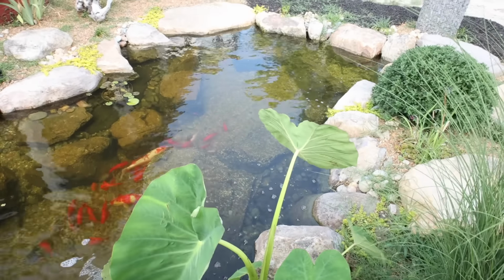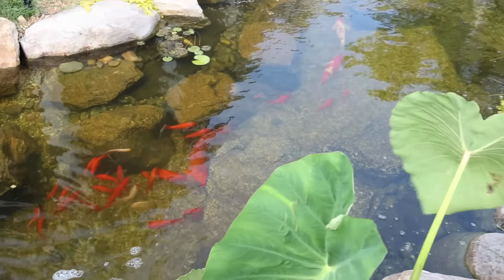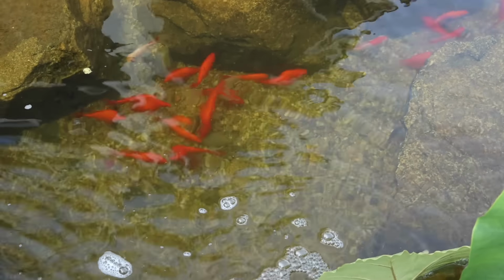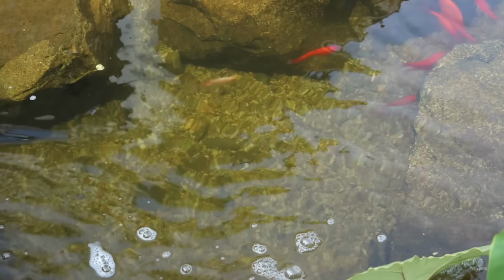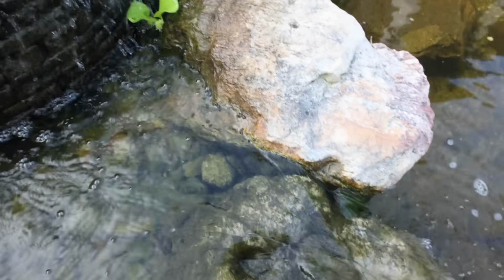See, here's the thing. Ponds are very different than aquariums. When you have an issue with a pond, your strategy to correct it is very different than with an aquarium. I knew that, but when this water turned green, I panicked and did what I thought was right and wasted an entire day. I called Micah again and said, hey, let me tell you what my dumbass did, and then maybe you can tell me what I should have done.